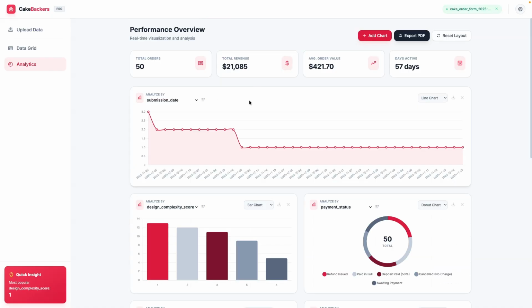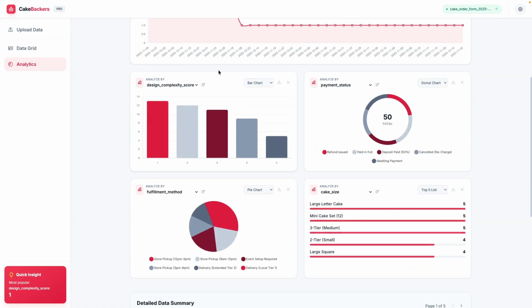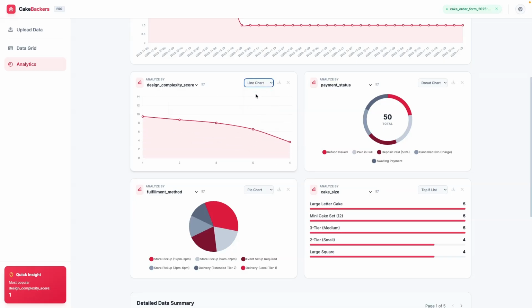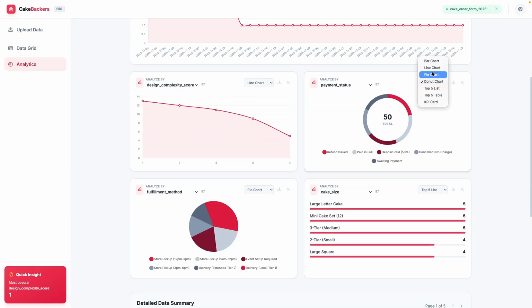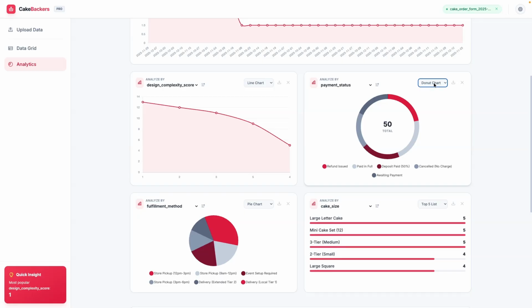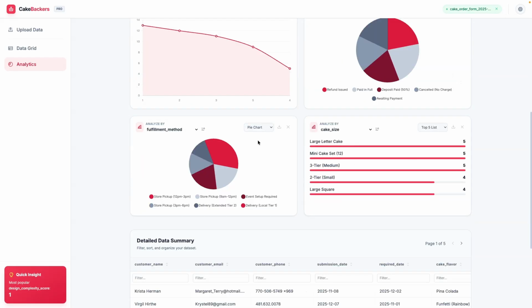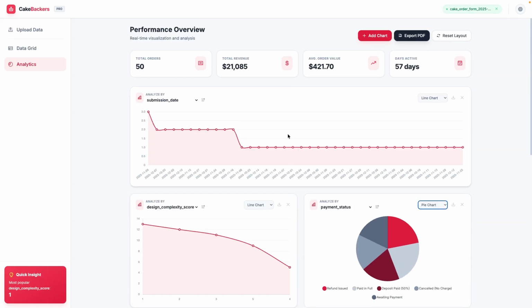The nice thing about this is that if you wanted to change things around, so let's say here you wanted this to be represented in a different type of chart, you can change it here too. So if you wanted this to be a line chart instead of a bar chart, with one click, you can change it. If you wanted a pie chart instead of a donut chart, just change it right here and it automatically does that for you. So pretty useful tool, much better than staring at a CSV file and trying to make sense out of it. Let's try out another one.